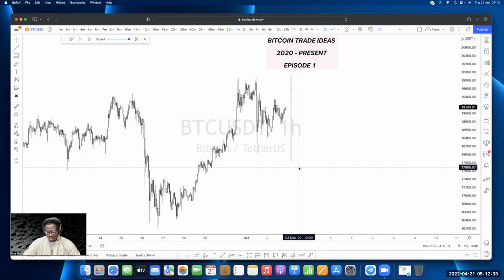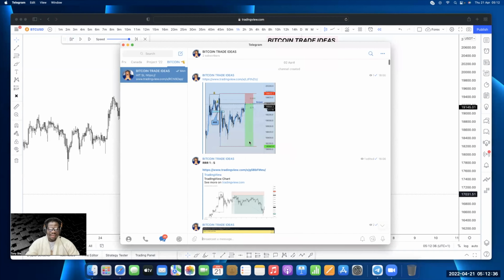All right, so quickly, if we come to Telegram, this is where I searched for all of the trade ideas I have taken on Bitcoin. I love to document my trades. For at least 95% of my trades, I have the markup for before and then after. Only when I'm taking a trade from a student or somebody else who called a trade idea for me might I not mark it up, but now even if you call a trade idea for me, I would still mark it up myself so I can have the before.